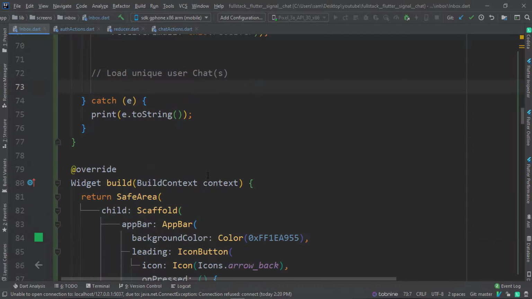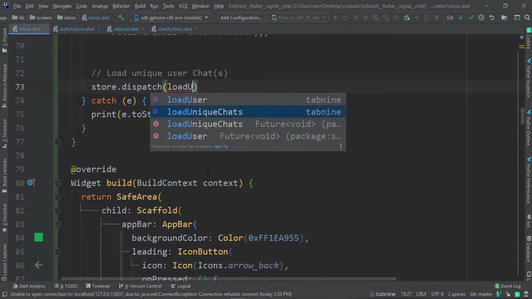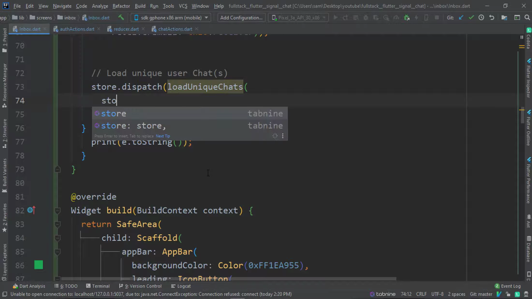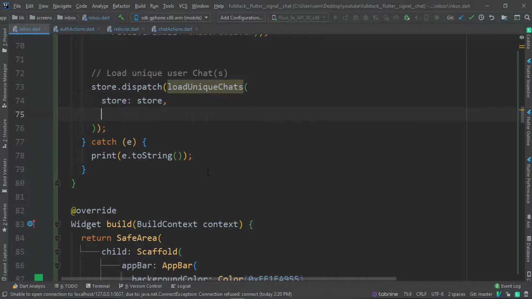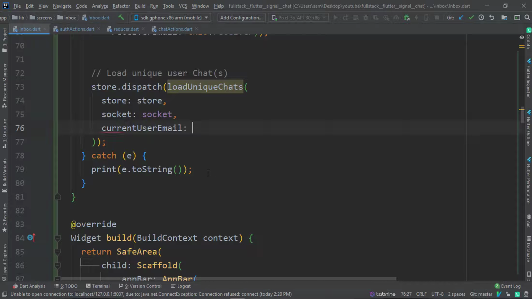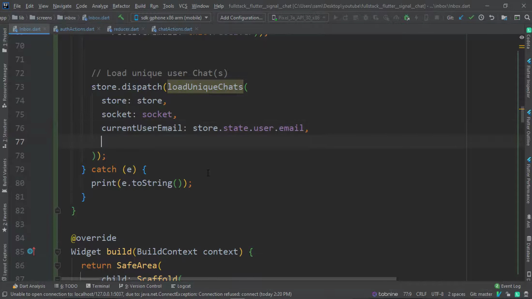So what I'm gonna do next now is to use the store.dispatch, and we can call that function loadUniqueChats. So the first one is the store, the second one is the socket, the third one is the current user email, which is the store.state.user.email, the current user using the email address.